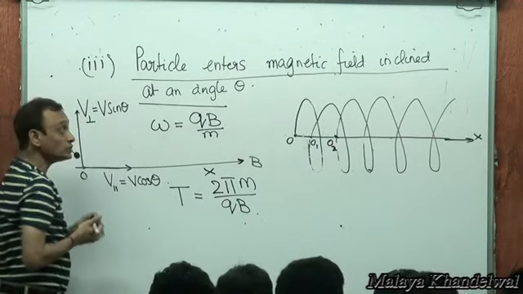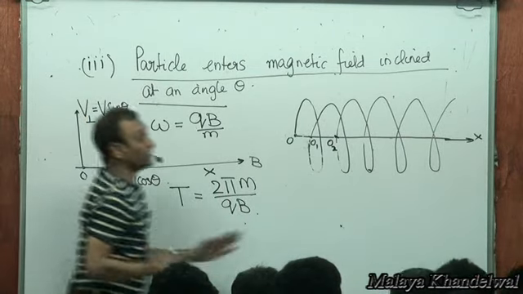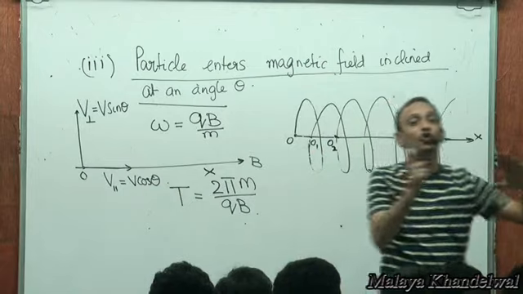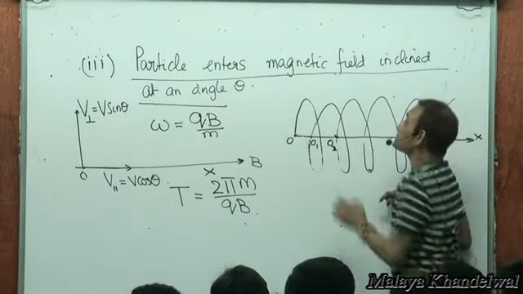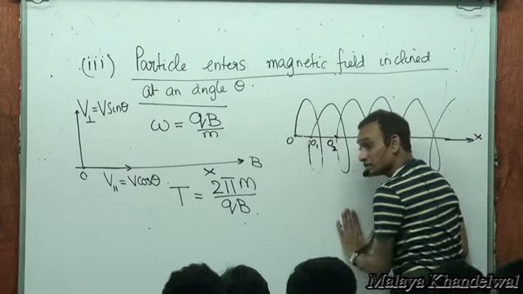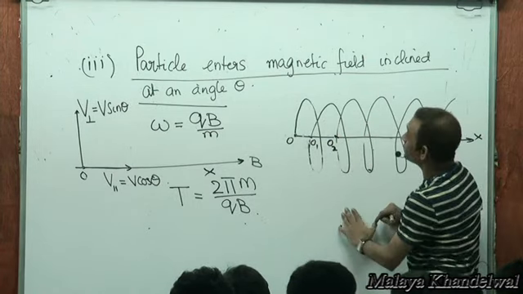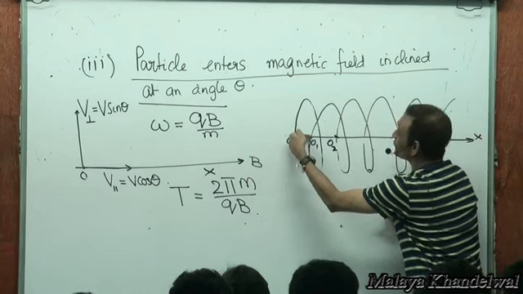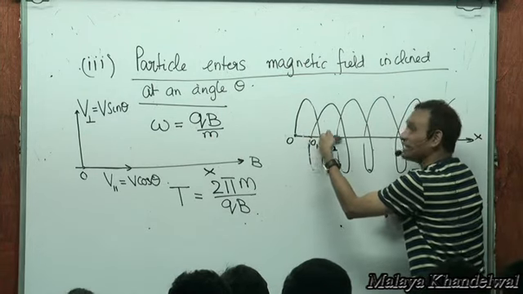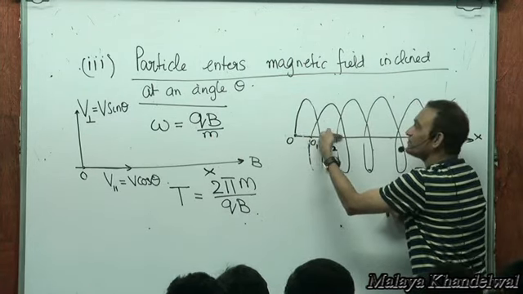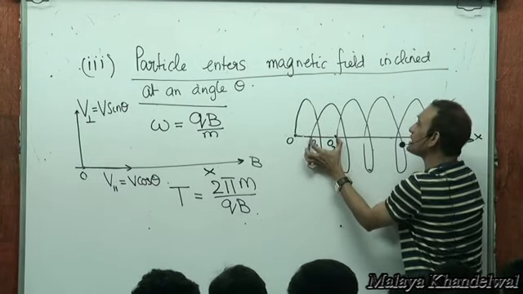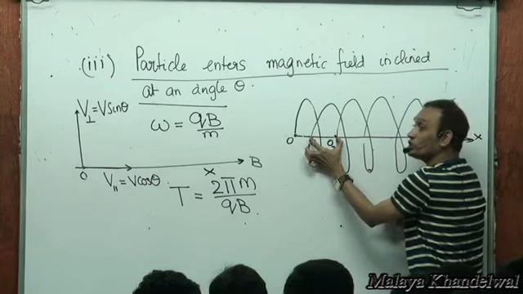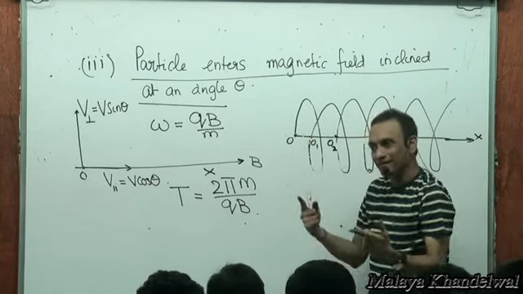Right? And while it goes from O1 to O2, realize that the time elapsed would be this, right? And in that time, it would have undergone an axial advancement. The axial advancement would have been v parallel into t, right? This is the separation between two consecutive points on the x-axis that it crosses, right?